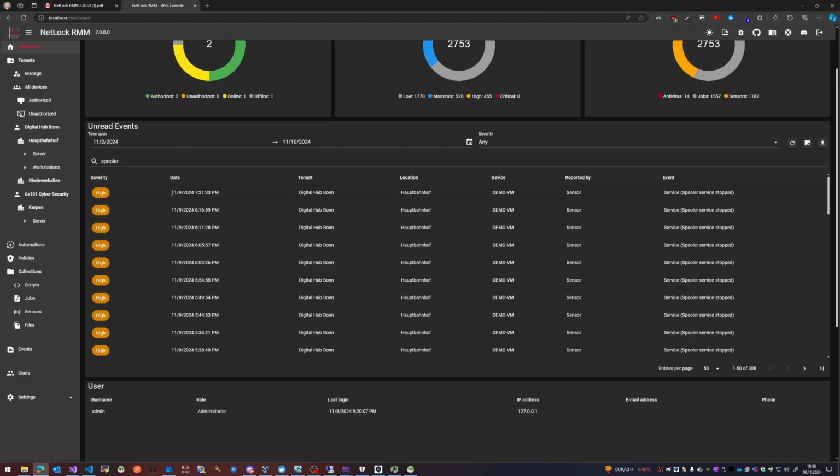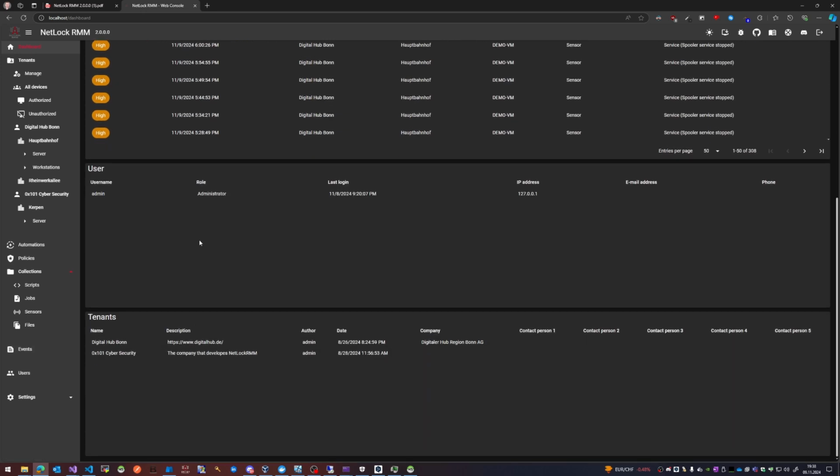If you close that, the event is marked as read, so you will not be able to see it anymore on the dashboard. You would still be able to see it in the events history or in the device details events. Then what we can see is a user overview. This is just some basic information, so you can always see all the administrators that currently exist in the web console, when they were last active, and their IP addresses, or maybe also the contact information to reach out to them quickly if they are not on your side. Same with the tenants. This is a customer overview where you can see the defined tenants. You could also get some more contact information out of them quickly on the dashboard.